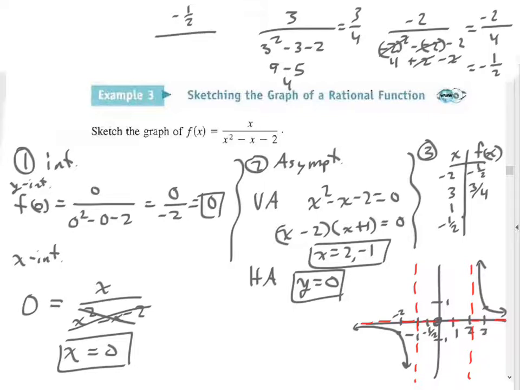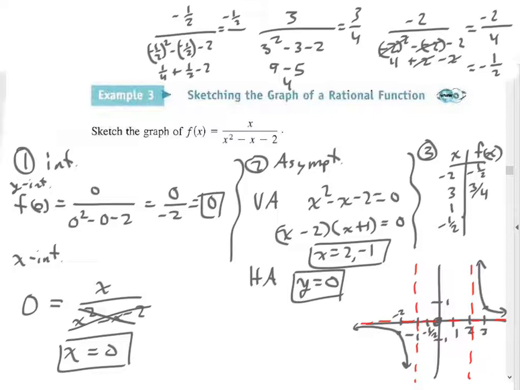Okay, negative 1/2. Let's do that one and get it over with. We're going to square negative 1/2. Oh, man, this is disgusting. Then we're going to subtract negative 1/2, and it doesn't get better, minus 2. So this is going to be plus 1/4. We're going to add 1/2 and then subtract 2. That's nasty. And so we have a negative 1/2 on top.